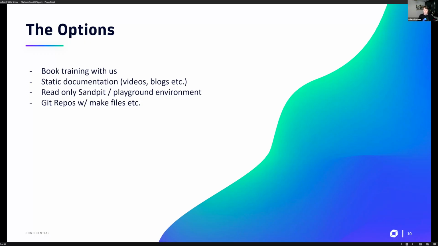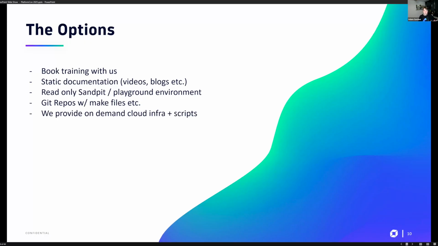So you can't prove how many people have not done the thing you want them to do because they couldn't. They might just look at that Git repo and go, I can't install that tool, I'm just going to go elsewhere. So that's a big worry for us, and it's not very user friendly to have to set up an environment just to run a tutorial.